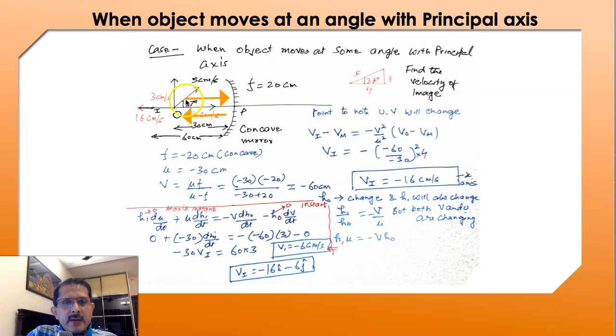Okay, now if I break it into vertical, it will become 5 sin 37, and if I move it to horizontal, it would be 5 cos 37. Now 5 cos 37 would be in this direction, which is 4, and 5 sin 37 would be in the vertical direction, which would come as 3. Now quickly putting this and considering only the x component and using this formula which we have derived in our earlier lecture, so v_i would become what if I just substitute all the things?